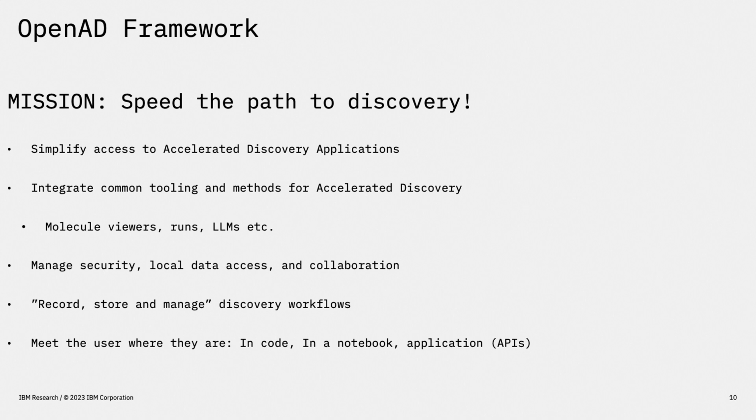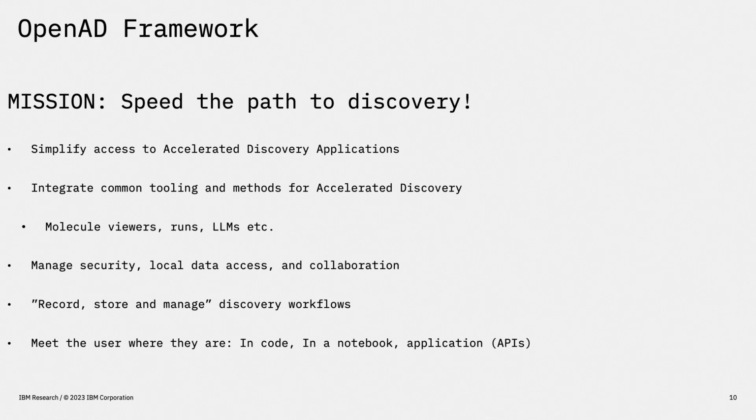So we put together a simple single API that feeds a CLI, an API, and some notebook extended services because scientists love notebooks. I don't, but they do, so we use them. We integrated all the view of those pieces together, and we added tools that took things that were better expressed as visual context out of the 2D realm and into the 3D realm in terms of molecule viewers, runs, LLMs, et cetera. And then we consolidated all the ilities, like security, data access, collaboration, and put that into one single flow so that you don't have to worry about where it is or where you are and what it looks like. And then we made it extensible.